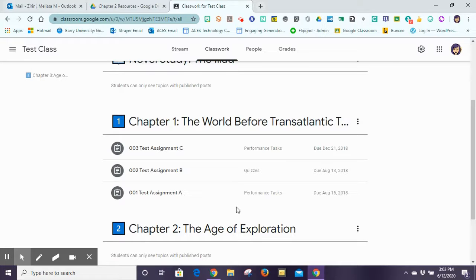So that's also something else to consider. Are you creating too many assignments within a topic? Are there things you can consolidate into one assignment or put into one material post where it's all there instead of having too many? Once you get to 10, which is a lot within a topic, it's no longer viewable within the stream and they have to click on that drop-down arrow to access the rest. That's just a little food for thought.